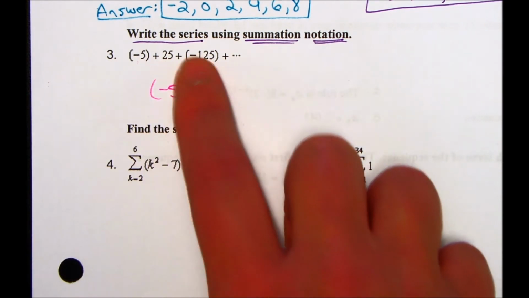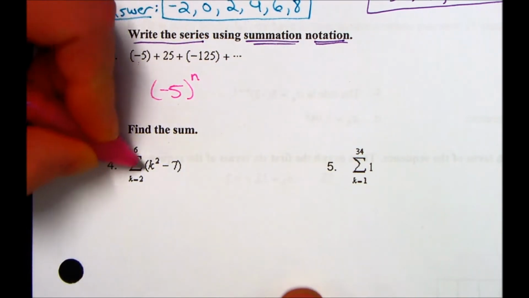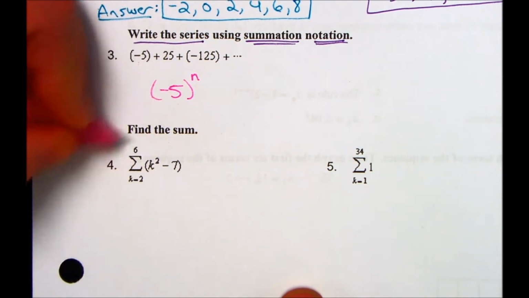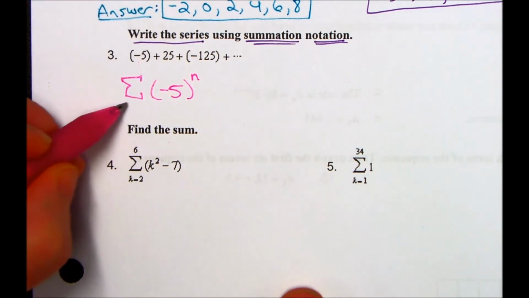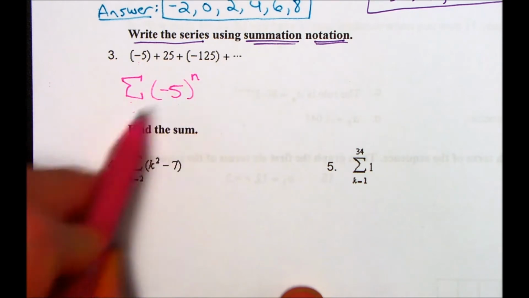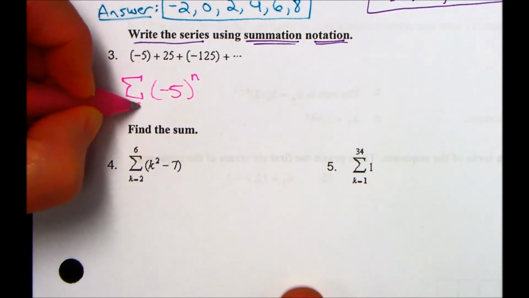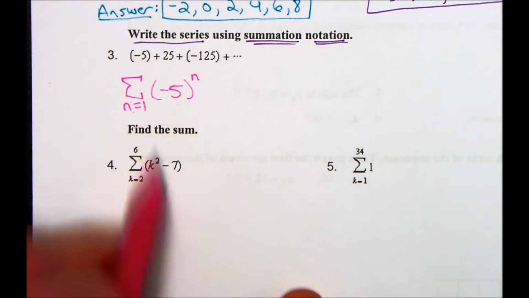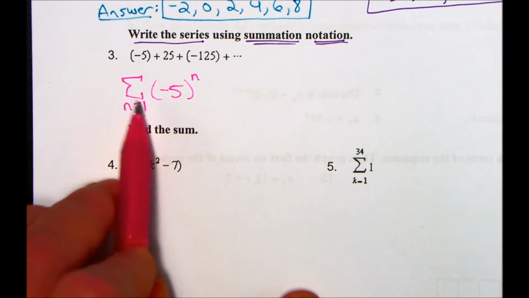-5 to the third power would be -125, and so on. So now that we got the rule, we have to write this part of it. We have to write that sigma down here in the bottom. Make sure this variable matches this variable. So if you're going to use n, this should be n equals 1, because the first number we would substitute would be 1 in order to get the -5.